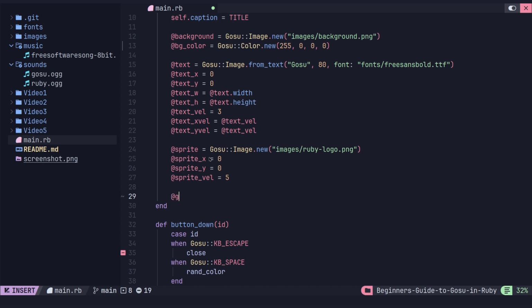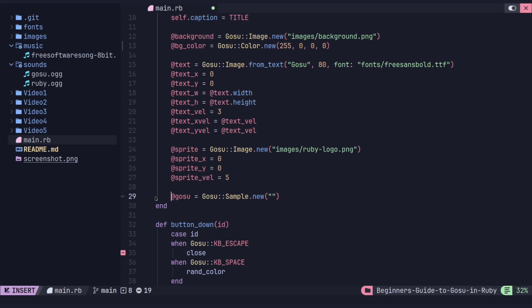I'm just going to call it gosu. So it'll be a sound file just called gosu. And this one's going to be Gosu, and I always forget the name of this, the scope operator, and the class name, Sample, and then new, and we need the actual file that we're going to be loading.